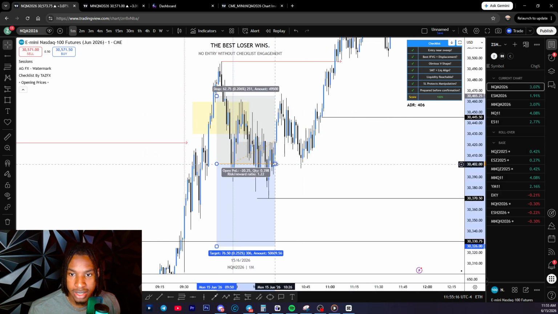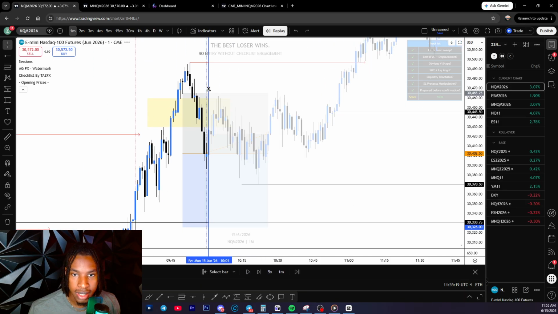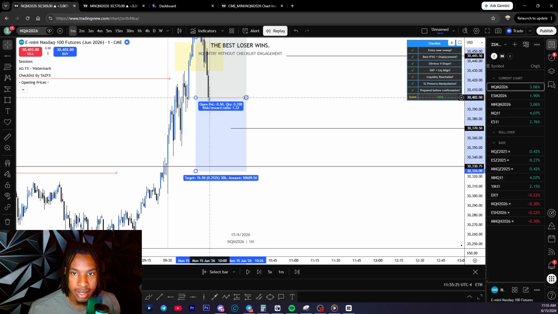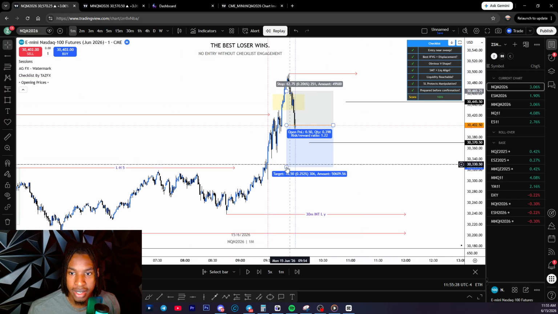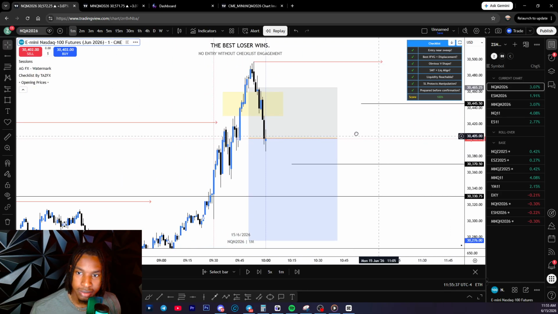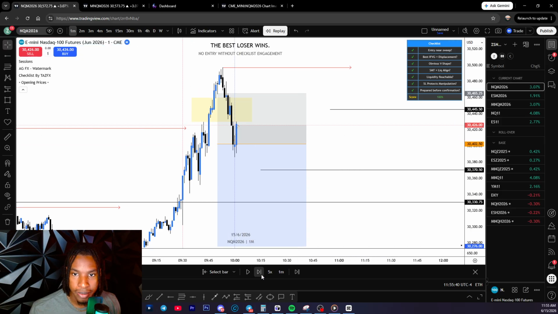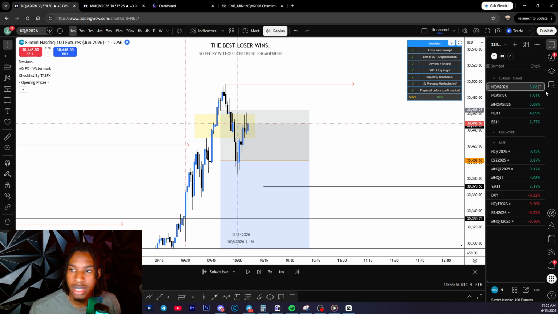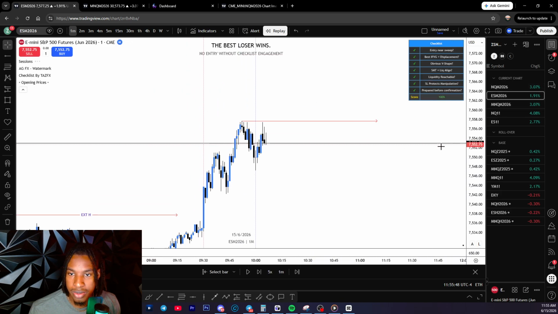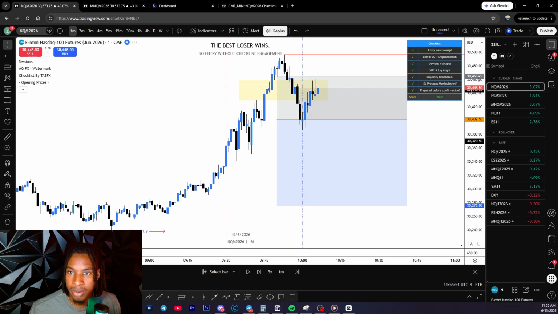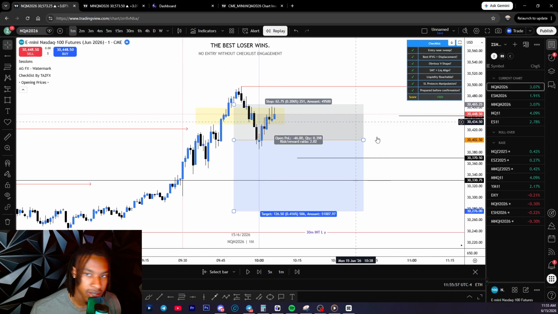So this was initially the trade from the beginning right here, right? This is where we executed this trade. That was our stop up there, and we're going to target down here near this low for about a 1 to 2, not necessarily the low, but just about a 1 to 2, right? So as this trade was playing out, we got close to our stop loss, which I also forgot to mention, we do have an SMT up here as well. As you guys can see, we have right here this 953, and then we go to NQ, we see 953. So we do have an SMT up here as well.